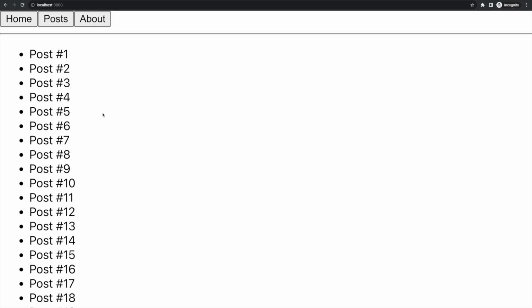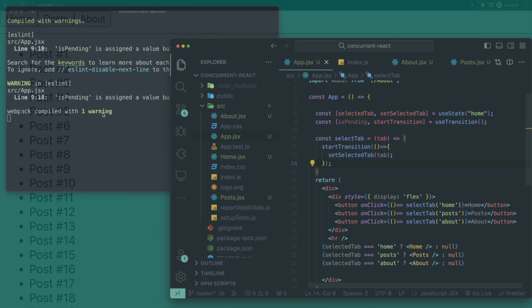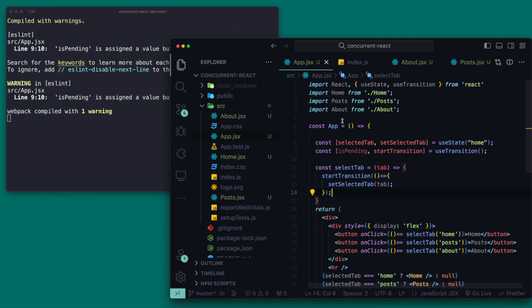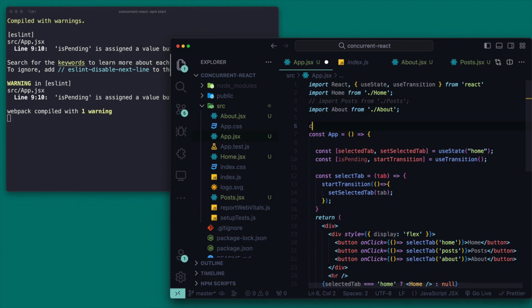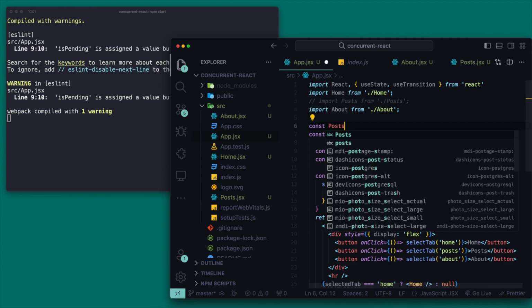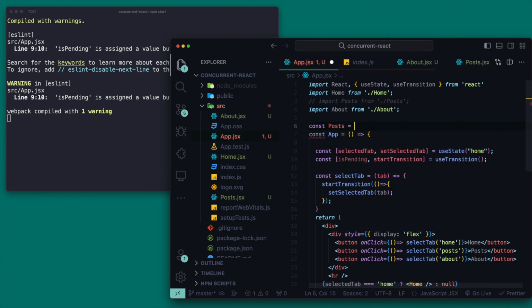Now to fix this issue, we can simply apply React Suspense to the app component. Now inside this app component, first I will comment this post import. So I'm going to lazy load this post component. So for that, I will write const Post equals React.lazy, and then I will import the post component.